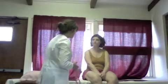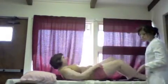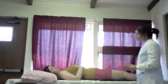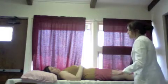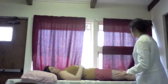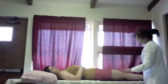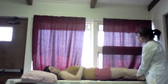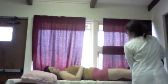I would go ahead at this point and check the client's range of motion. Actually, I'm going to have Christiana lay back down. It might just be a little bit easier for me to show this. When you're doing range of motion, Christiana, if you have any pain, let me know. We're not going to go past the point of pain, but I want to make sure I can see that you have full range of motion in all of your extremities. You can start at the hip. I'm just going to have you relax your leg. I'm going to hold on to it so I can go out. That would be the abduction, adduction going back in.